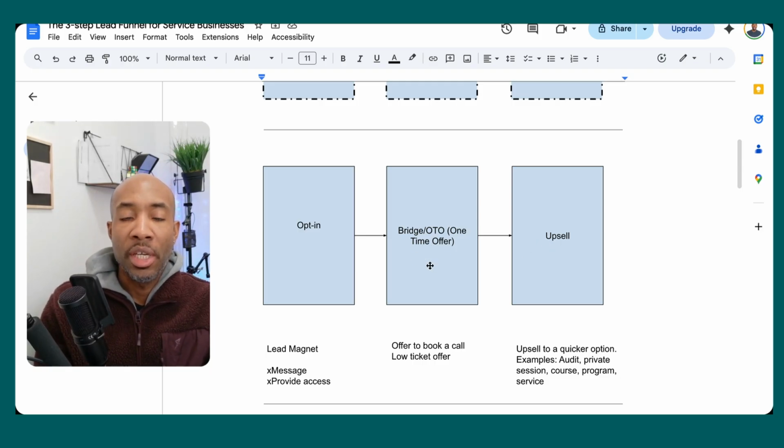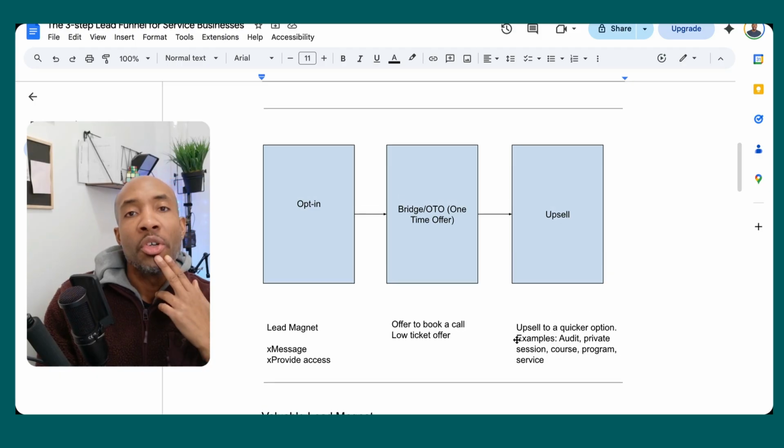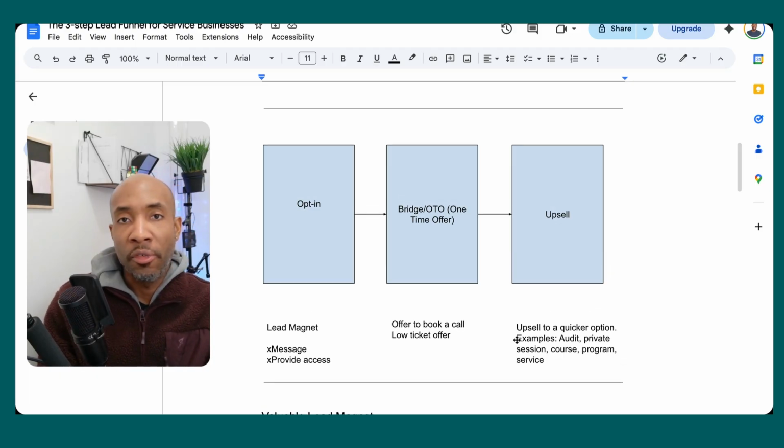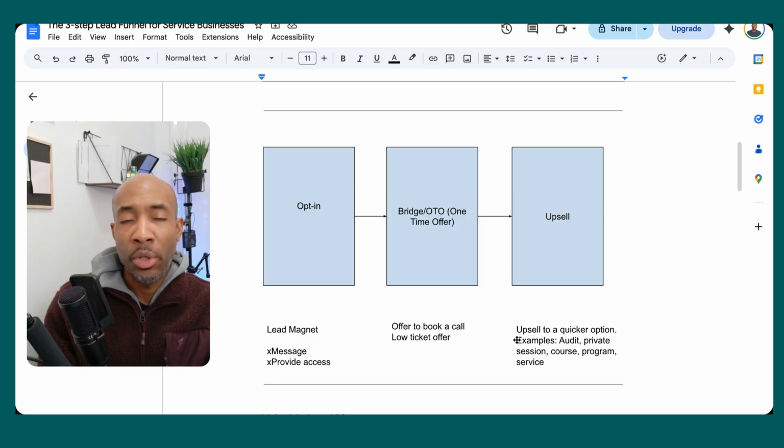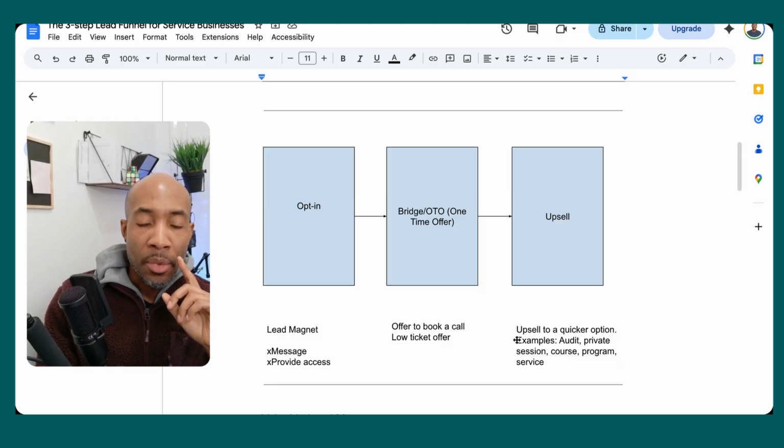Obviously not everyone's going to take you up on the OTO offer, and not everyone's going to take you up on this offer here as well, but you want to make the offer nonetheless. What do you do with those people that don't actually take up the offer? They end up on your email list, and we're going to talk about what you do once they get on the email list in a minute.